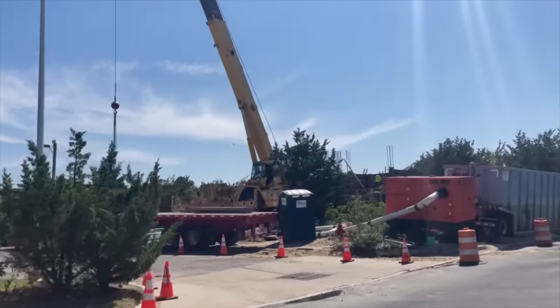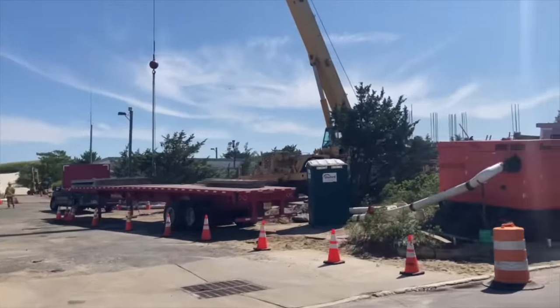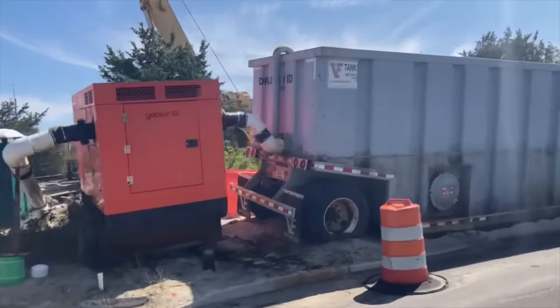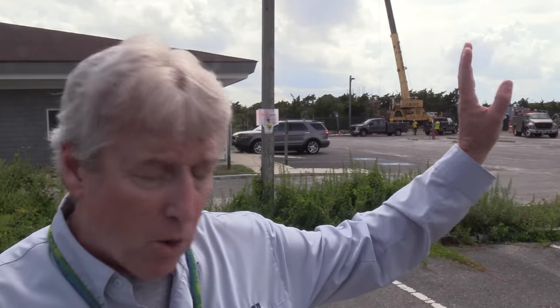But what a lot of folks are wondering, and I'm getting some tips about this, is whether it's a precursor to what's going to go on for the Ørsted cabling project here at Island Beach State Park. Cables will run through Island Beach and ultimately across the Barnegat Bay estuary and make it to Forked River, Lacey Township, I guess that is, right over there. The former Oyster Creek nuclear power generating station.